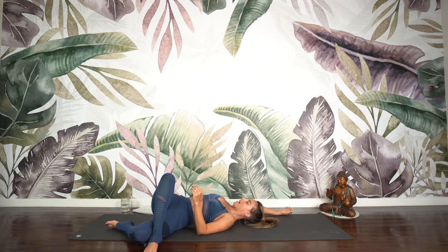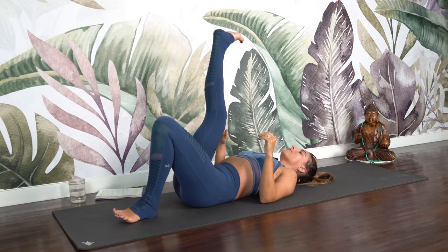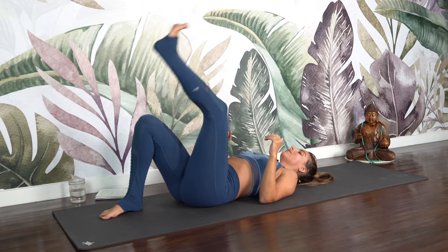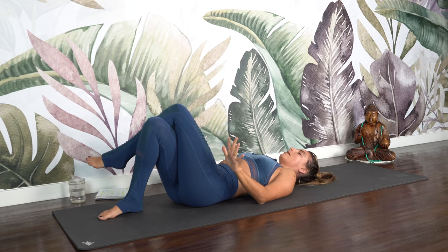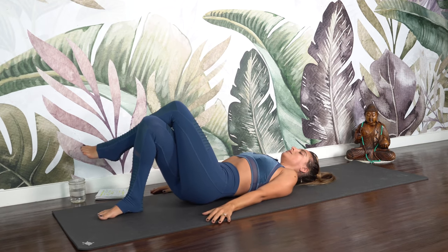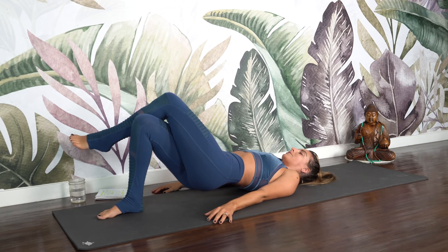And bring everything back through to the center. Set the right foot down. Left foot comes over the right now. Root down through the sole of the right foot. Palms down by your side again. And lift your hips off the ground. Building that strength, stability, and support on the right leg now.